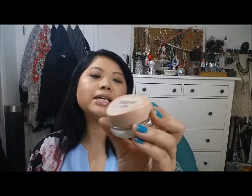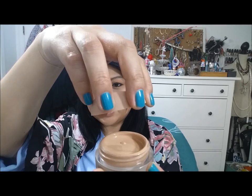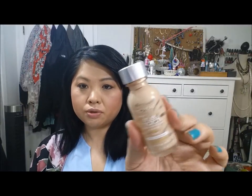Next up was foundation, and I finished up a Maybelline Dream Matte Mousse foundation, which looked like this, and I did like this foundation. The problem was that when I went to use the product, it would split up into little bits and it got messy. While I liked it, I don't like it enough to go through that mess of using it. And you will see that I have another foundation in here, which is the one that I'm trying to use up. It is actually a combination, which I am loving, of the L'Oreal True Match, which is in W3, and the Maybelline Super Stay.